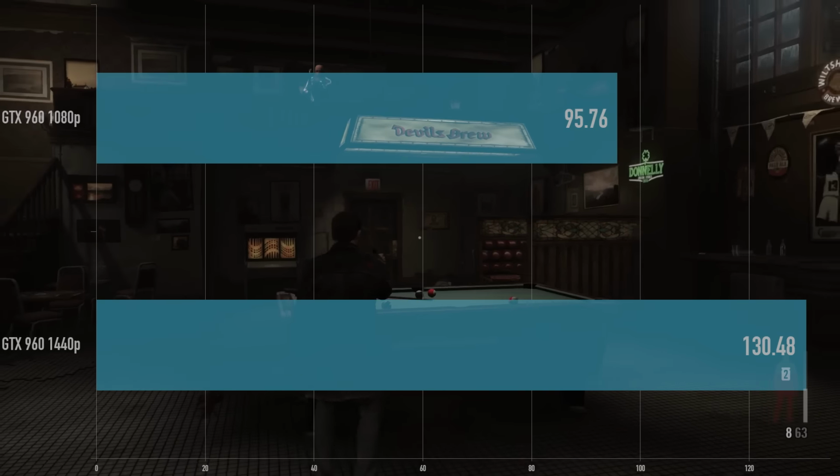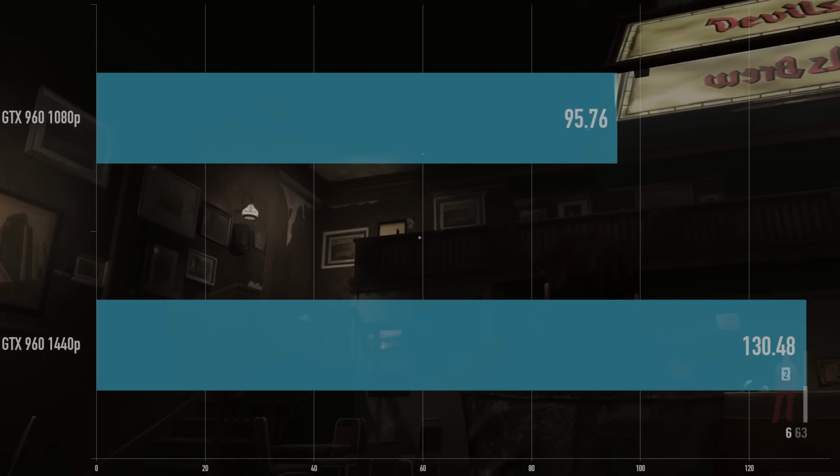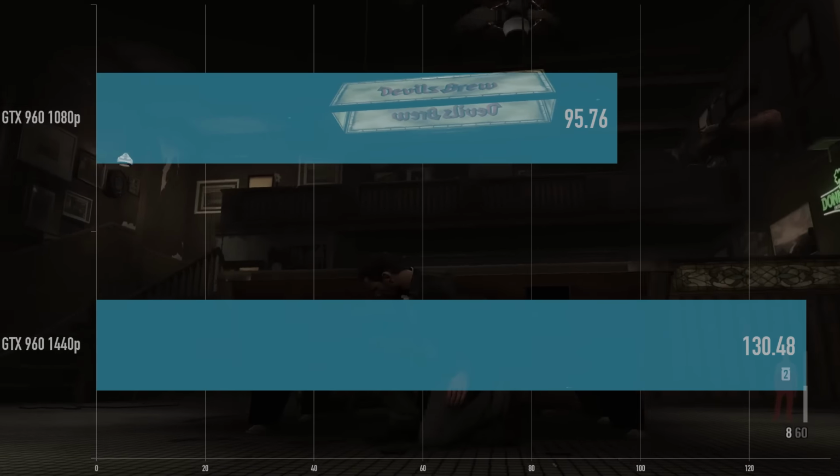Tessellation, we turned that on. And again, 1080p and 1440p are both extremely playable. We did take about a 30 FPS hit at 1080p, and that's not quite as much as we took at 1440p, but still both are just so playable that it doesn't matter.